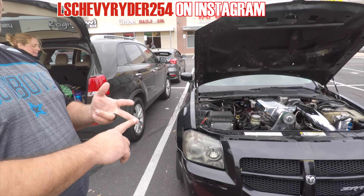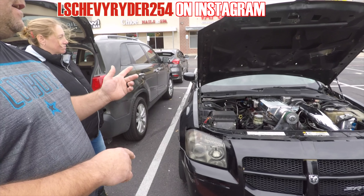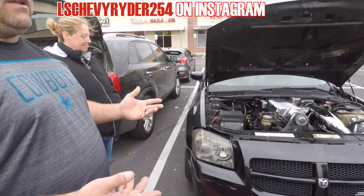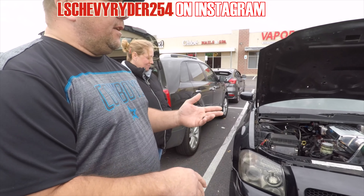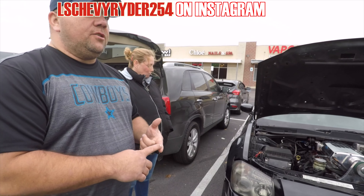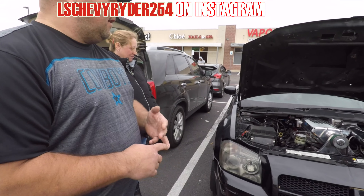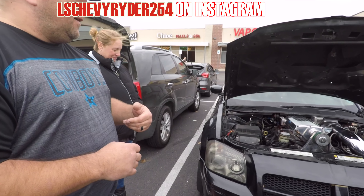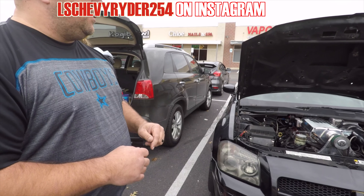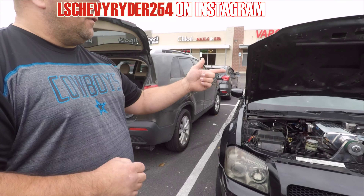It's gone through a lot of different builds. The first was a stroker motor in 2010, one of the first 426s. I ran that for years and years. Then I decided to go to the supercharger — this is a 4.2 Ken Bell. The reason I went with this is because everyone said it couldn't be done. You can't drive it on the street, you can't put it on a street car, you can't have winter wipers, you can't have a strut brace — it just doesn't work. I made it work.